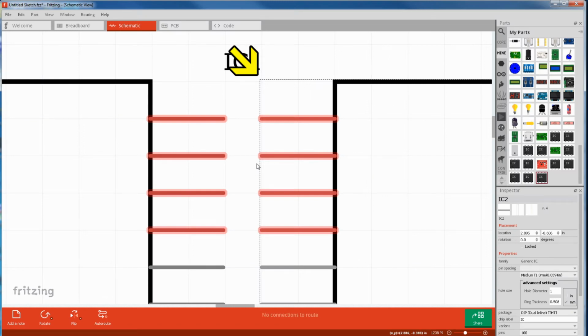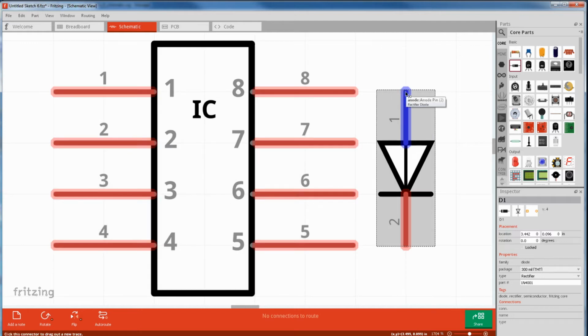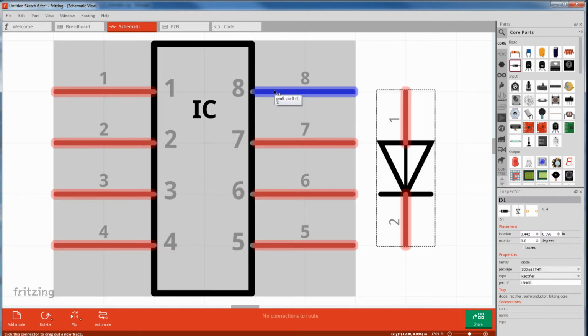Note the page border is not on the grid, yet the pin snaps to the grid. According to Fritzing rules, the outside of a part should be within the grid lines, even though some of their own core parts hang over the grid. If you want to fix it to Fritzing standards, this is how.